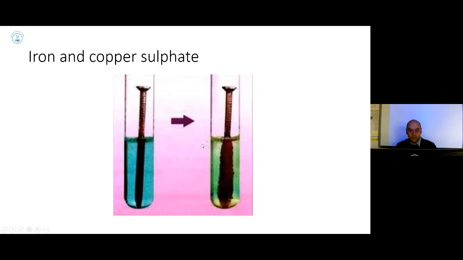And if you look to the right hand side, we can see this change in colour. I'm just going to put something out to you. This red brown solid that's formed on the nail is not rust. The number of times I see people identify a red brown solid in this reaction as being rust, I've lost count. This is the copper we're displacing. So you'll always see a solid forming. Whatever that solid is will be the metal that's being displaced. Also notice, please, the colour of the solution. This is important later when we look at the colour of our transition metal complexes. Copper, as we said earlier, is a blue colour. This is copper 2+ ion. And here, the green colour is associated with iron 2+. So we'll come back to that a bit later.